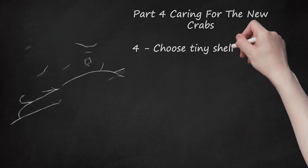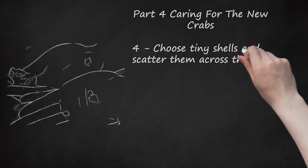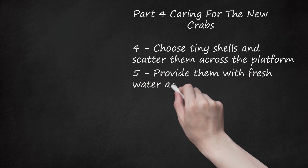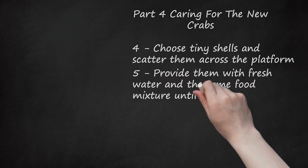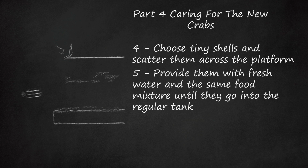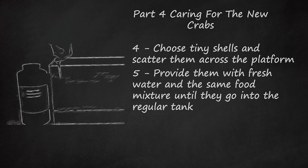4. Choose tiny shells and scatter them across the platform. 5. Provide them with fresh water and the same food mixture until they go into the regular tank. The saltwater tank can be removed after the babies get into their shells.